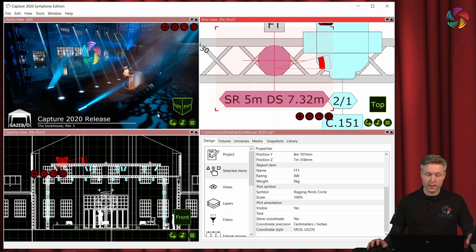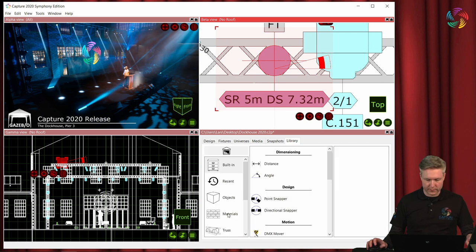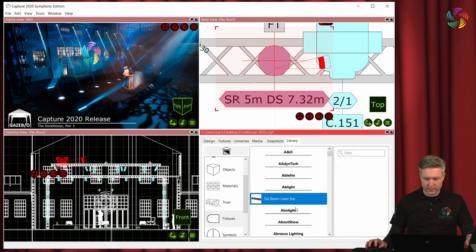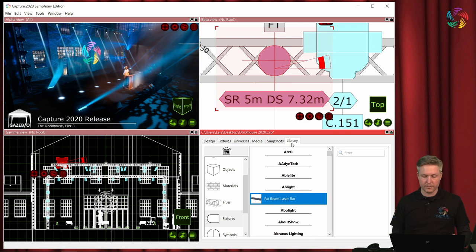Max Ferreira is noting that in an older version, it was possible to see some more details of fixtures in the library, which was removed when we redesigned the library tab. At the moment, it's not possible to see this information until you've actually dragged it into your design. This is something we would like to fix in a future version of Capture, but the only workaround at the moment is to actually add it to your design in order to see it.